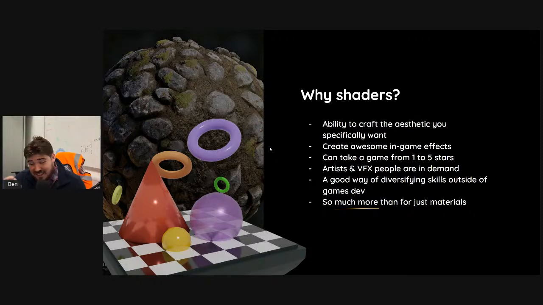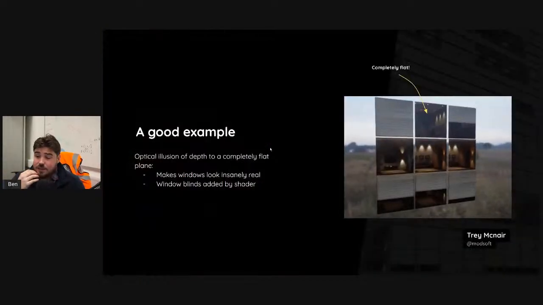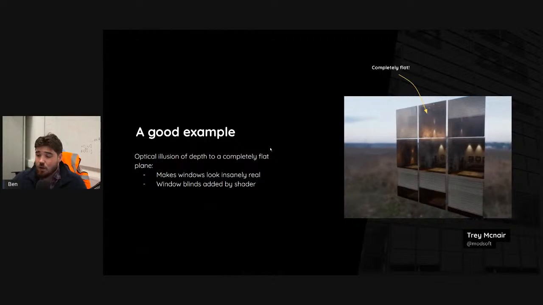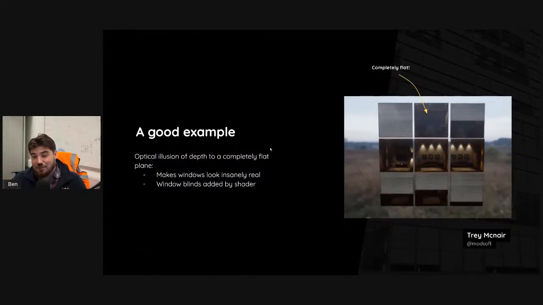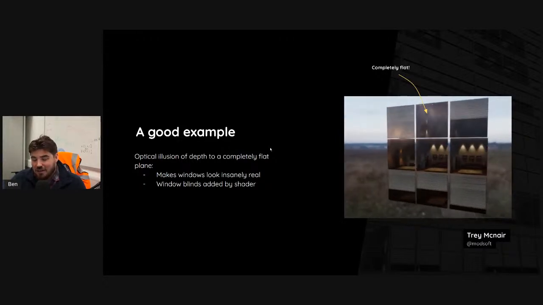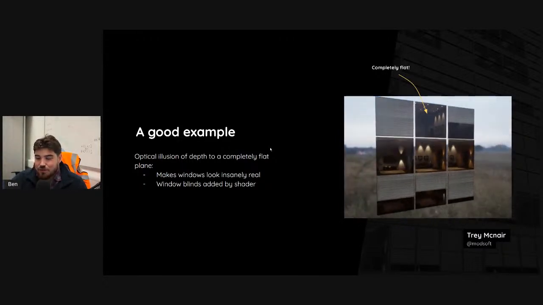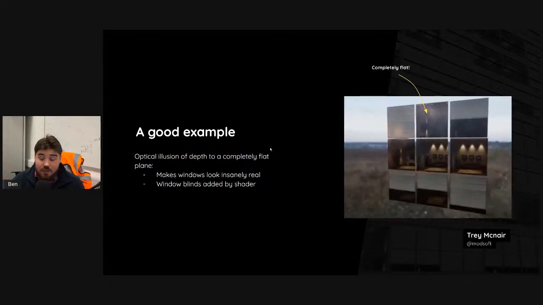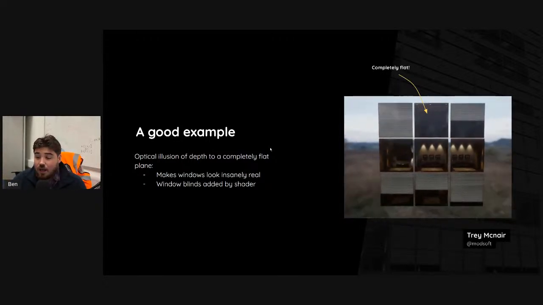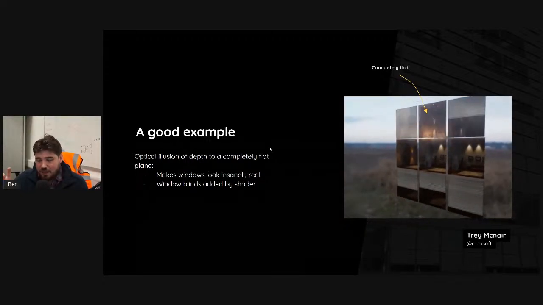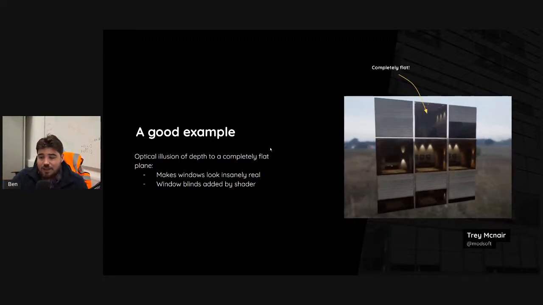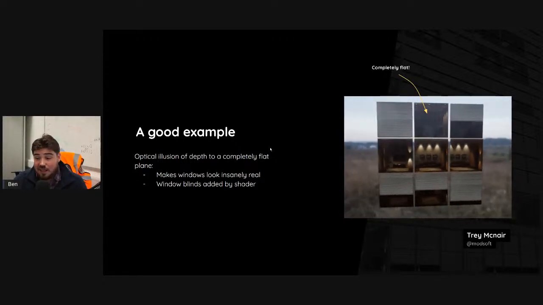But the truth is that it's so much more than that, right? I've seen shaders which are just incredibly creative. To give you an example, here's a really interesting shader. It's one of my favorite examples of something that isn't just creating an interesting looking surface. So you might think, okay, that looks cool, but what's the big deal here? As you can see on the right, there's rooms, it looks 3D. But the crazy bit about this is these tiles on the right are completely flat.